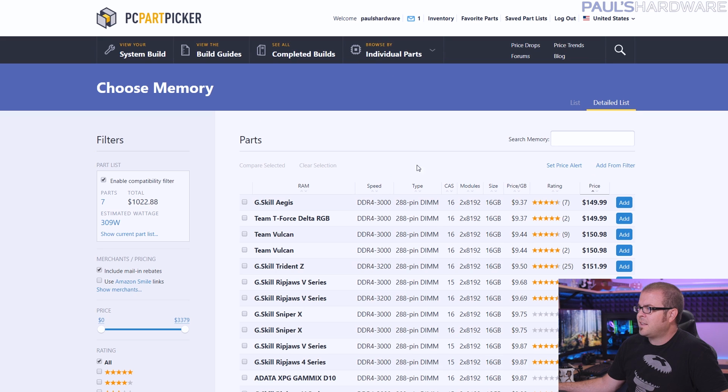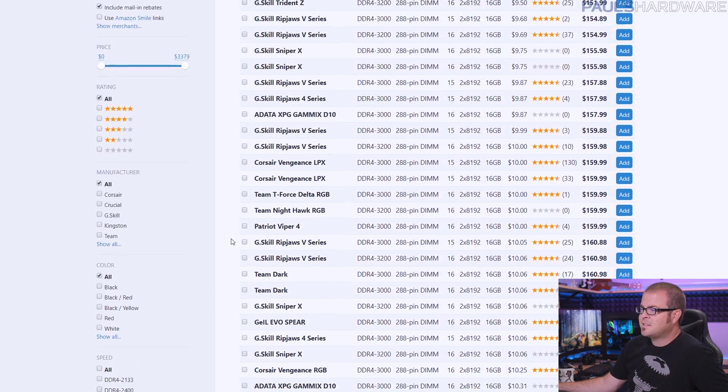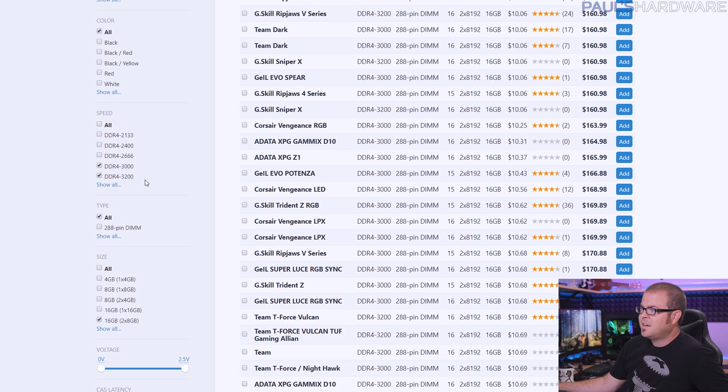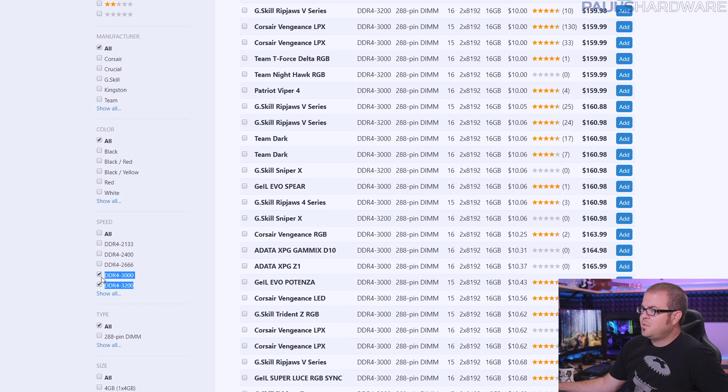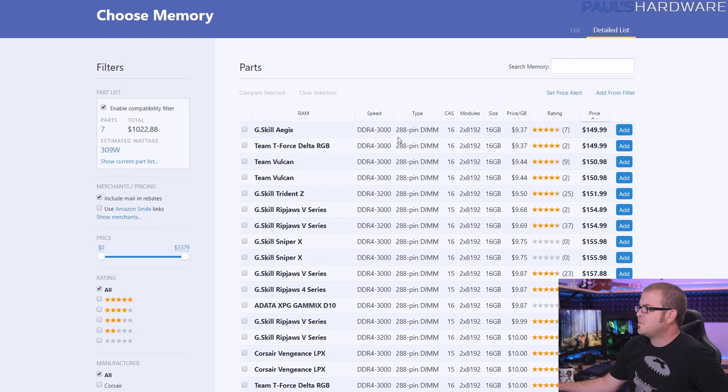But before moving on to that, the next thing you're going to want to do is choose memory. Here, I wanted 16 gigs since there are only 2 DIMM slots. That means we want a 16 gig 2x8 gig kit. I opted for DDR4 3000 or 3200 as our options here because you get better speed and better overall performance out of Ryzen with some faster memory.